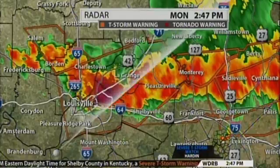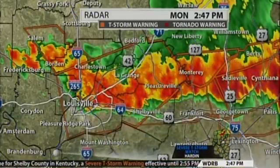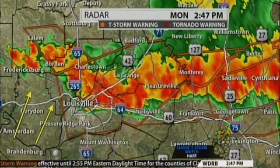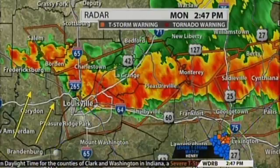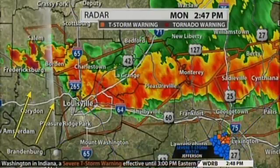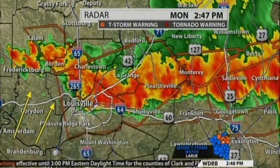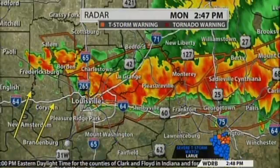And it looks like now we're starting to see a good signal here of that outflow boundary. Rick, this may be a sign that these storms may be losing some of their intensity. See that outflow boundary now? This is coming out of the storms near Borden, near Fredericksburg. And this could set the stage for the storms that come through later. If we get this outflow boundary and it kind of stakes its claim, that outflow boundary later could be where the storms realign and then move down there.